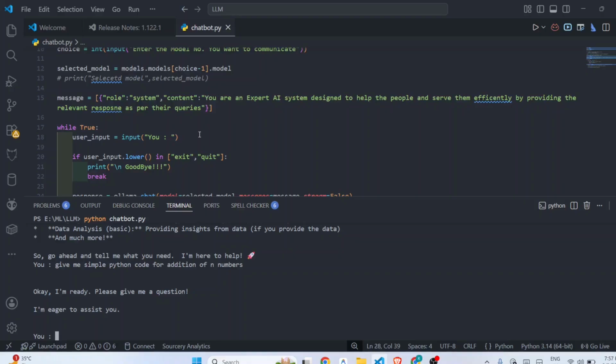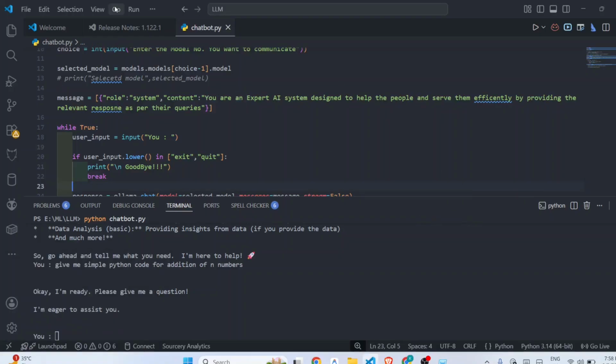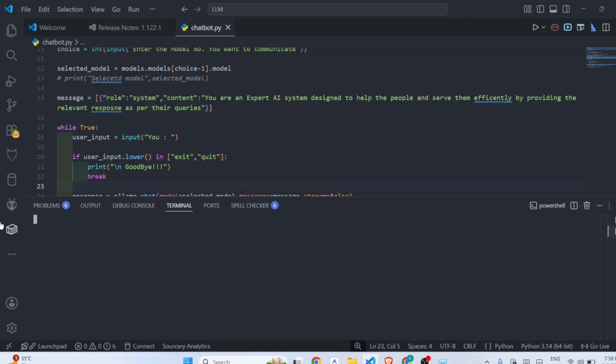So now let us modify this prompt to get more relevant results. For it, I am going to use Ollama on my local system, with the Llama 3.2 1 billion model.